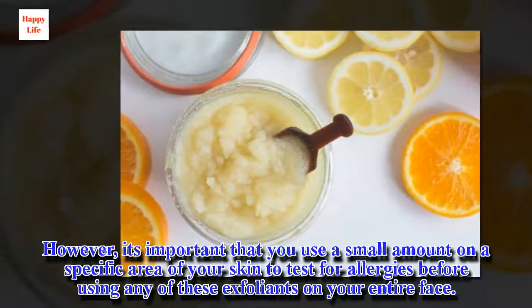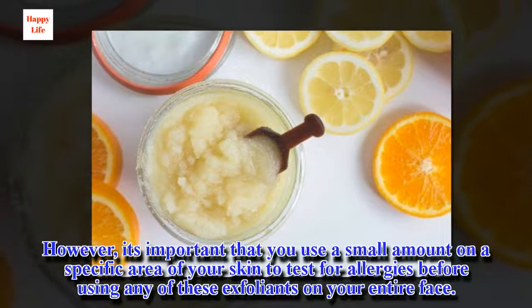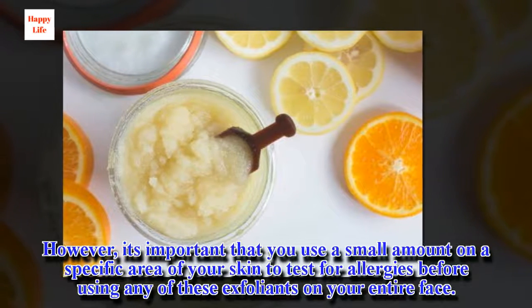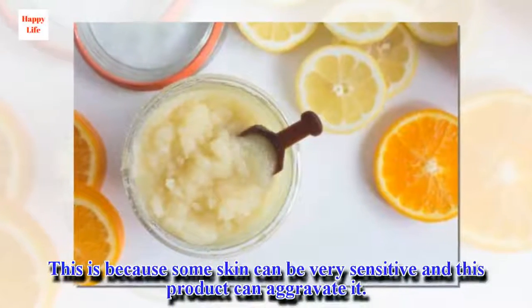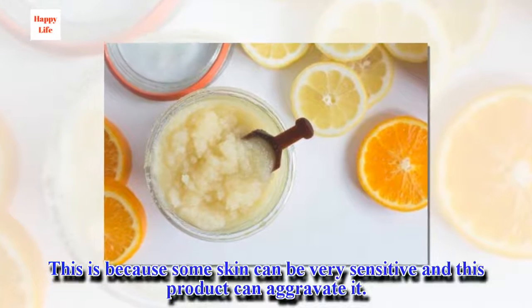However, it's important that you use a small amount on a specific area of your skin to test for allergies before using any of these exfoliants on your entire face. This is because some skin can be very sensitive and this product can aggravate it.